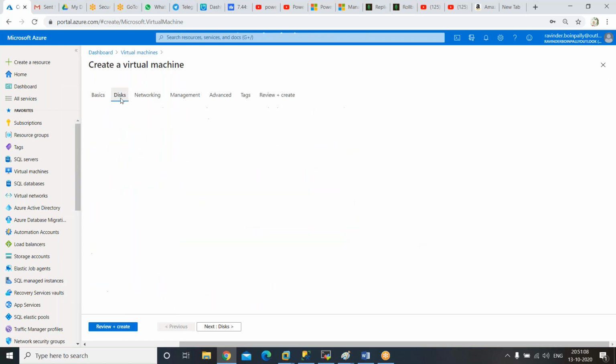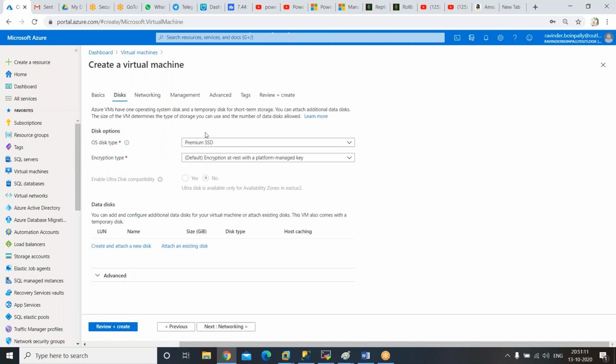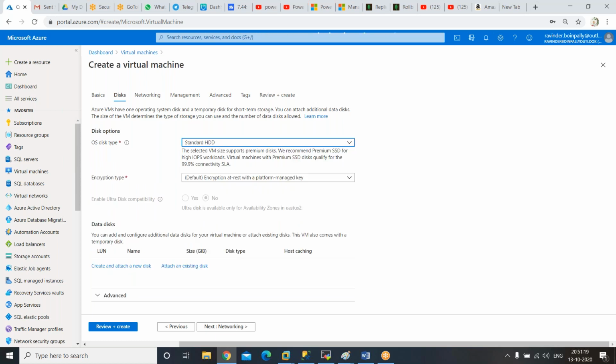It's like that. Disk is a tomorrow topic, guys. I'll pick it up tomorrow. But there are standard hard disk, standard SSD, solid state disk, and premium solid state disk. Standard hard disk is the cheapest storage in the cloud, and this will give fewer RPMs. Rotations per minute will be less. If you go to here, it will give you better RPM levels on the disk. See, RPM will define the number of input output operations on the disk. How many input output operations can a disk handle in a single second, basically. So SSD is not going to scale well with the input output operations.